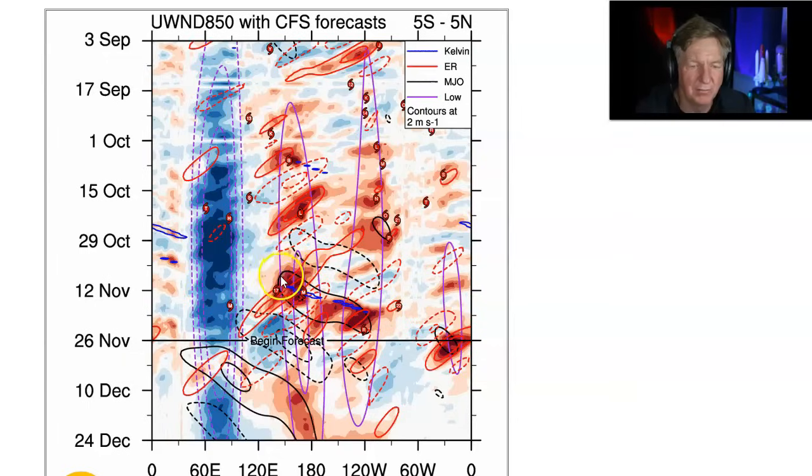Here we are in November, a super strong active phase, enhanced or in sync with the El Nino base state over the dateline region, producing massive westerly anomalies. Here we are today. There's our inactive phase of the MJO. It's building, forecast to push over, but look at that. It doesn't even make it to the dateline, and westerly anomalies just continue. The El Nino base state in control.